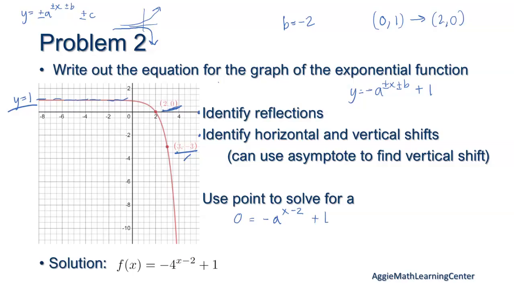I identify the point that is closest to the asymptote, which is this one. And I know that it came from the original point, 0, 1, and it got mapped to wherever it's going. And then we've already identified the vertical shift, y equals 1. So now I can solve this equation right here because I know what b is, and I can solve for a. So I subtract 1 from both sides. I've got a e to the x minus 2. And then we come like this. Cancel out those negatives.